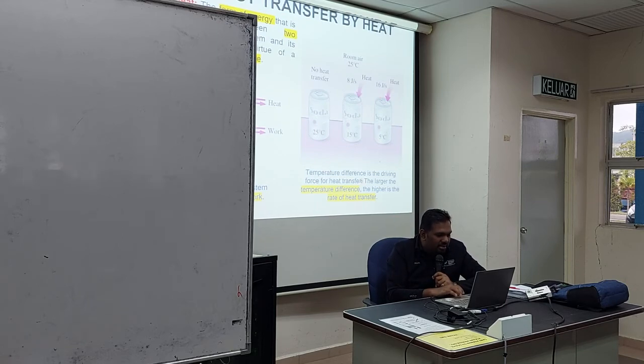So that is what we are telling here. The temperature difference is the driving force in the heat transfer. Meaning in heat transfer, temperature difference must be present. The larger the temperature difference, the higher is the rate of heat transfer. So if you want to know which one has the higher heat transfer rate, you take the room air temperature, subtract the temperature here. So what is the difference? For the second can, what is the temperature difference compared to the surrounding?